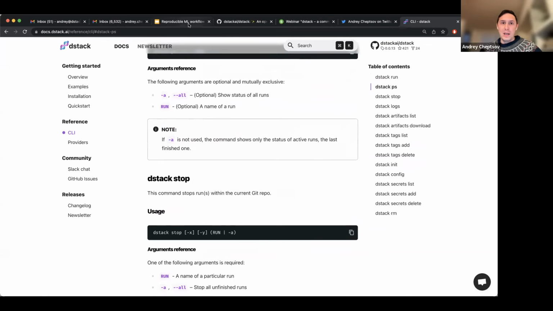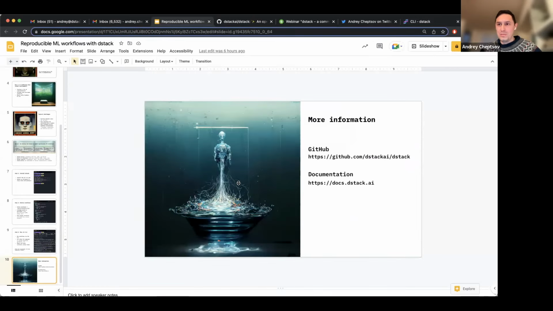And even if there are no questions, I would encourage everyone to take a look at the GitHub repo, where we have a lot of links and also a brief tutorial. And of course, we have a dedicated documentation website where you can find a lot of information on how to install and use dstack, and different scenarios.